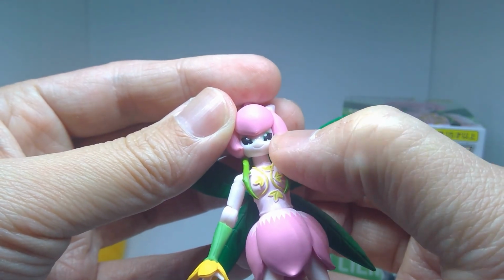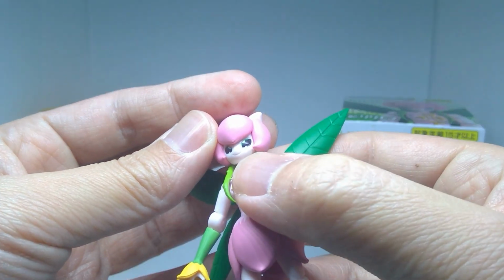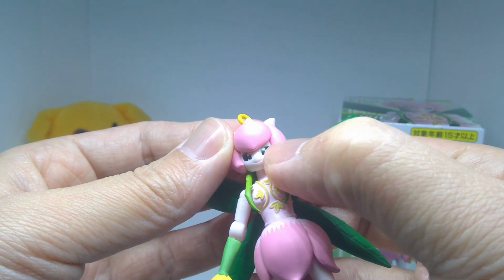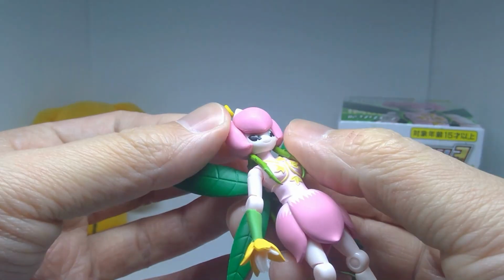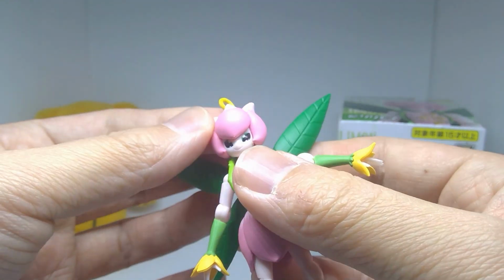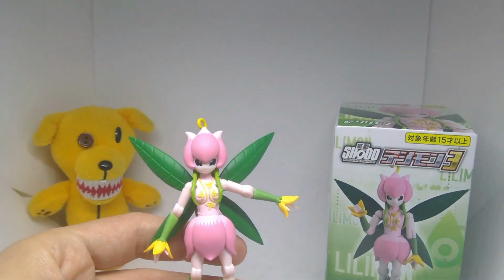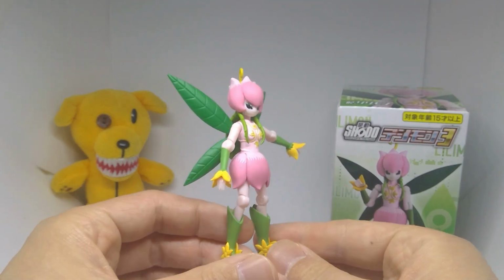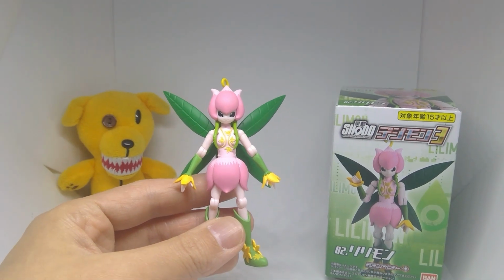So she's got her black eyes, and then kind of eyeliner. I guess it's really hard to see, but it's actually got green right by where the white is. It's got a nice line of green. So yeah, I'm sorry guys, it's really hard to show off, but she definitely has that. Even here at the top of her head, overall she has really good paint apps, really good. But yeah, so those are all the good stuff.